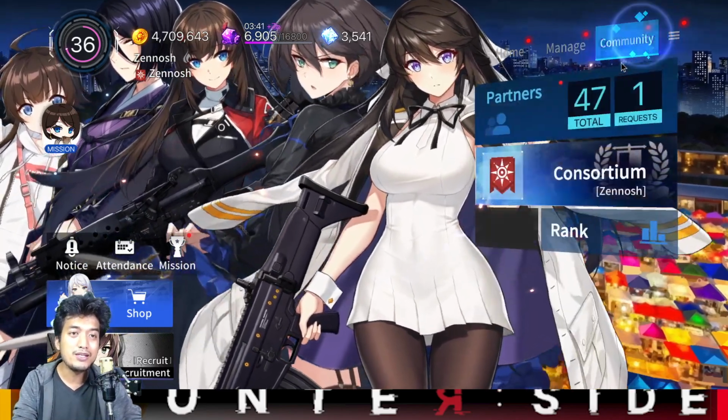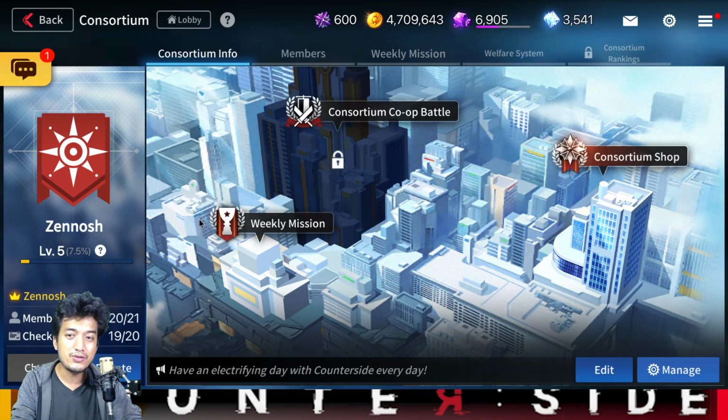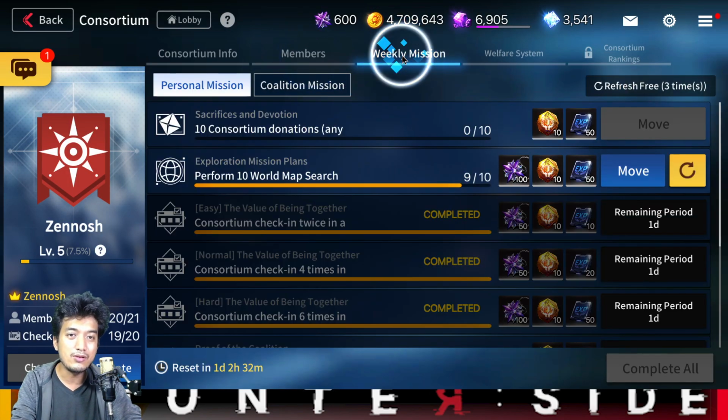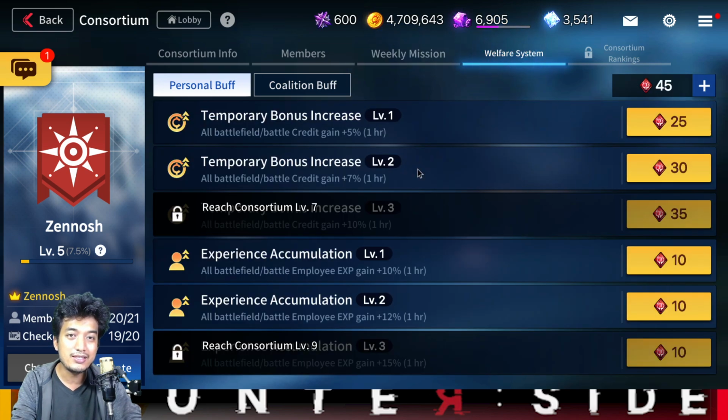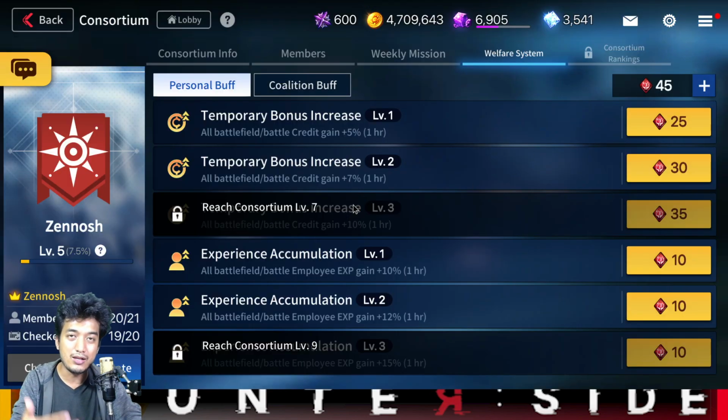Next, please try to join a consortium right away. Consortium means guild in this game. Why? Because you will be able to receive a lot of tweaks, especially these kinds of bonus increases. Your guild leaders can trigger these bonus effects, which can improve your credit gain, experience gain, and so on. Look at this, it's just for 1 hour, but still it's good enough. Try to have a good chat with your guild mates and alert them regarding the bonus effect just being triggered, so that they can take full advantage of it.